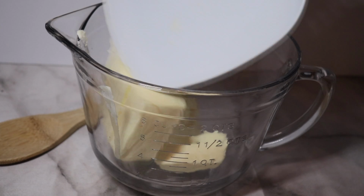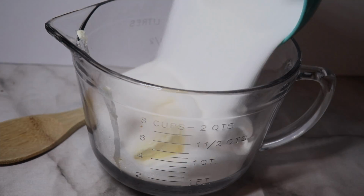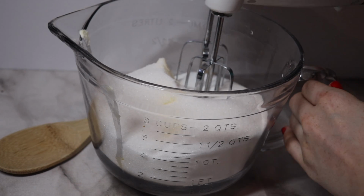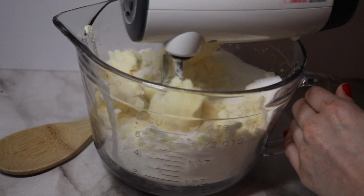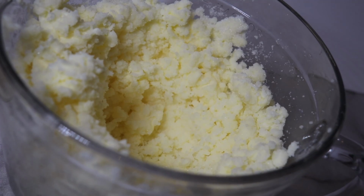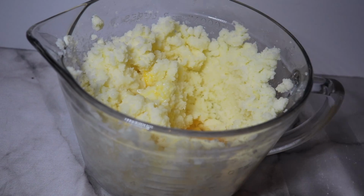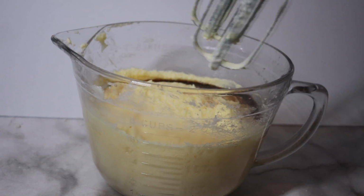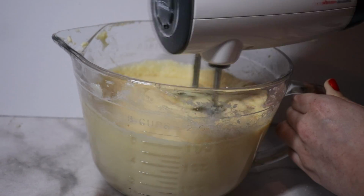Now that we've got all of our ingredients ready, we're going to go ahead and add in the butter as well as the sugar into a large bowl and begin to mix it thoroughly until it's fully combined together. Once the butter and sugar is fully mixed together, we're going to go ahead and start adding in the eggs. I like to do mine one at a time just to make sure that everything is getting incorporated properly. Once all of the eggs are mixed into the butter and sugar, you can go ahead and add in the vanilla and mix that in as well.